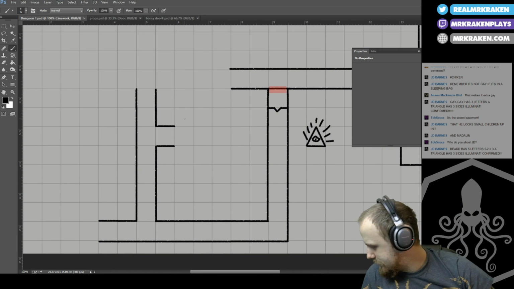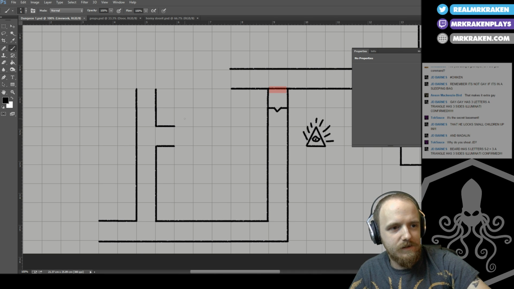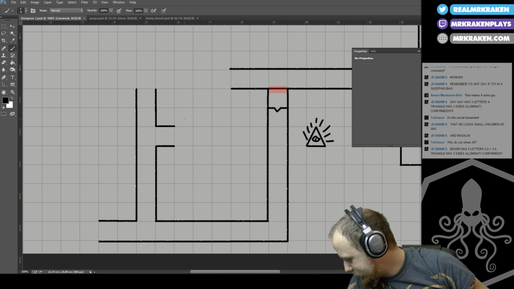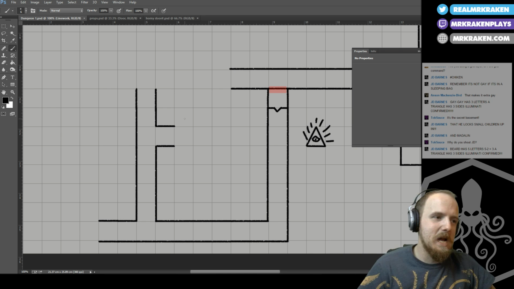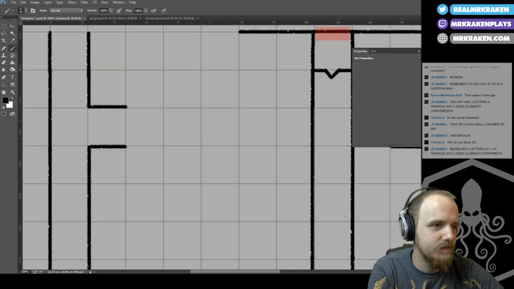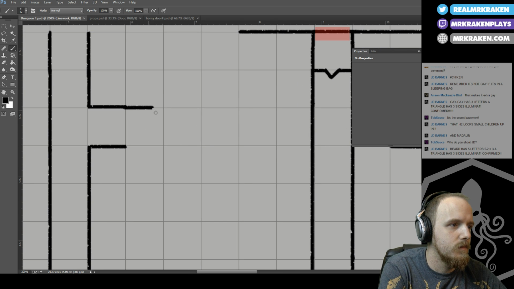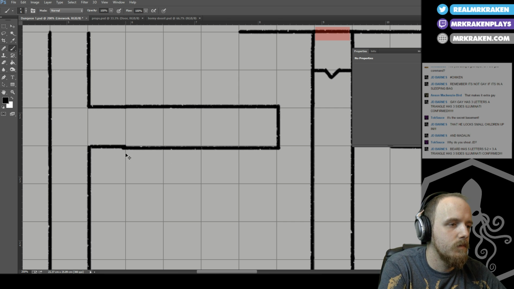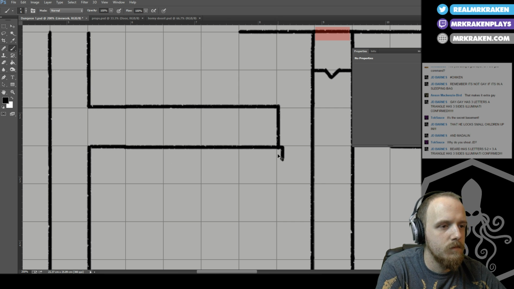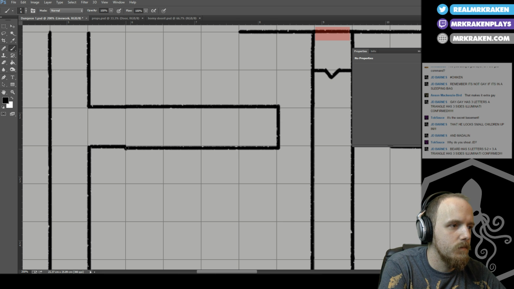So, hopefully we'll get a chamber in there because that's starting to get a bit crowded. Oh. Comes to a dead end. Nice. 10% chance of a secret door. Whoops.